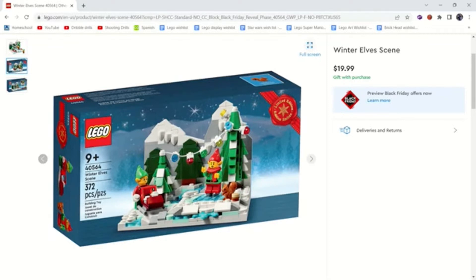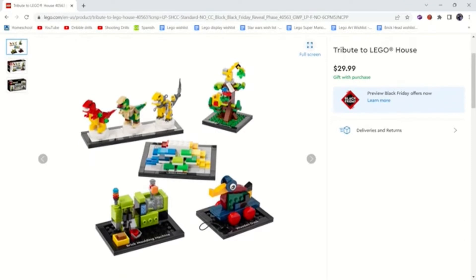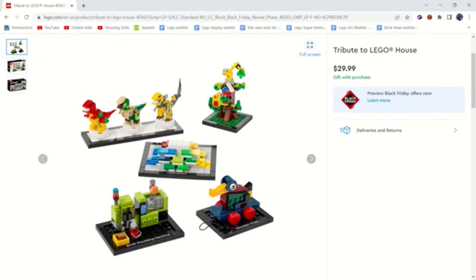Now onto the next promo that I will be getting. This looks like — oh wow, that's more than I thought. Is that all of it? It's valued at 30 bucks. Let's see how many pieces it comes with — 583 pieces. I think you do get all of them, that's crazy. There's no way the wooden duck alone is 583 pieces, but with all those builds together, maybe. It's probably around 500 because there are five builds and I'm sure each takes about 100 pieces. It's almost 600 pieces, so I actually think you can build all of them — it wouldn't come with all those tiles if you couldn't.